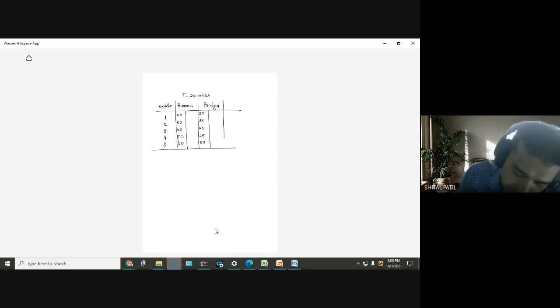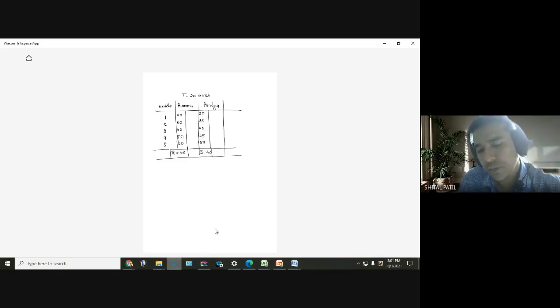So the best way is to find the average. If you find the average in both cases, Bumrah as well as Pandya, it will be the same, 40 only. You can cross check it. Now we'll find the difference between the average and this xi, xi minus x bar, and we'll understand what this concept is. So 20 minus 40, and I'm taking its modulus value.